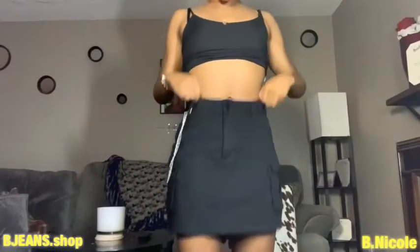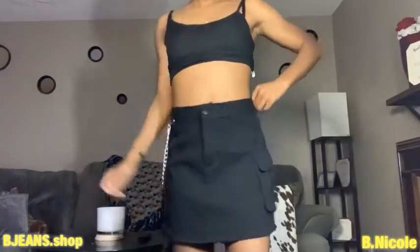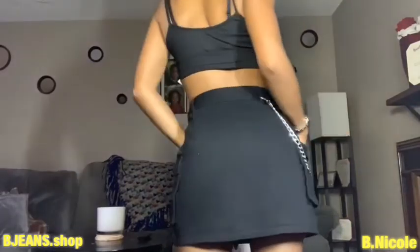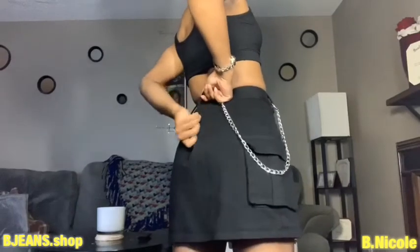First things first, it's just a tiny bit big around the waist. So I'm gonna take it in the waist, and then it's also too long, so I'm going to cut it all the way up to the pockets, so it's a little shorter as well. So what I'm going to do is take it in from the back, because I'm probably going to add like a little V split back here and sew the rest up. So bring it in from the back like that.